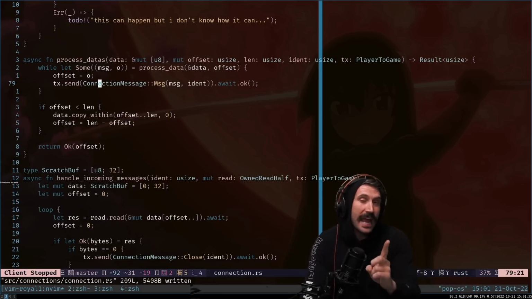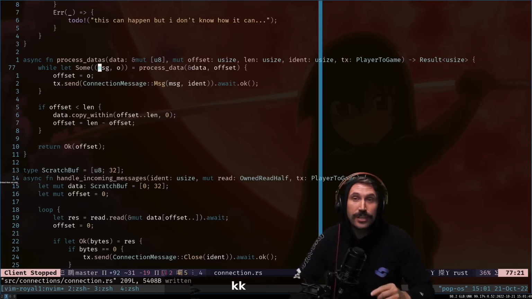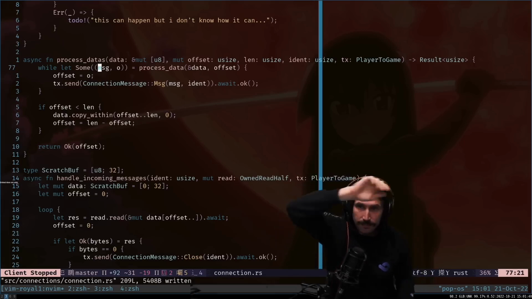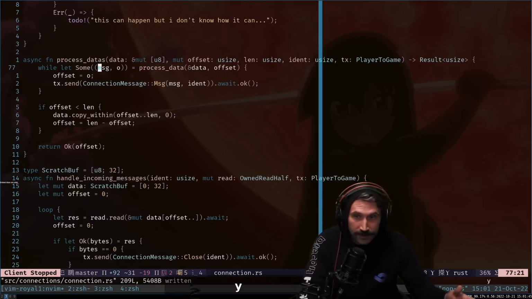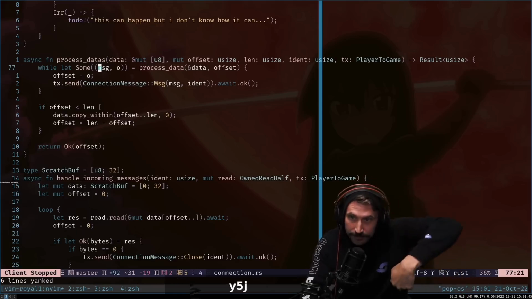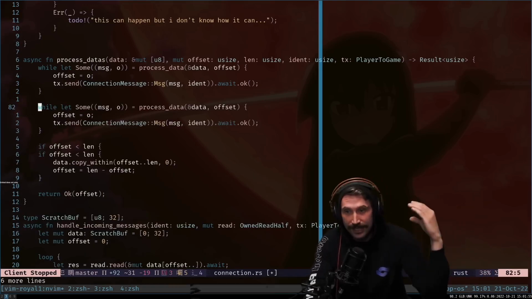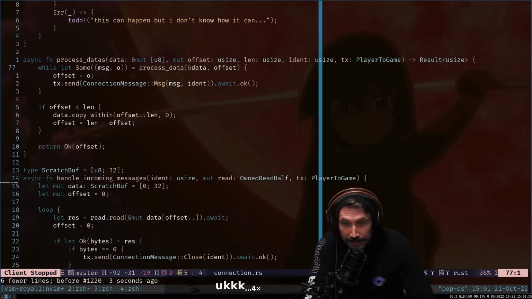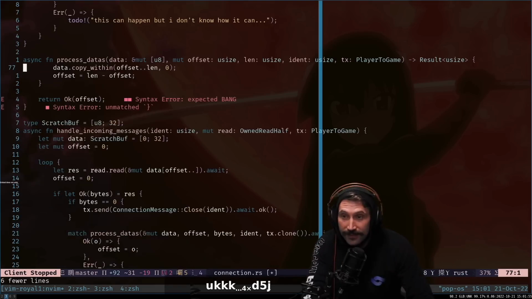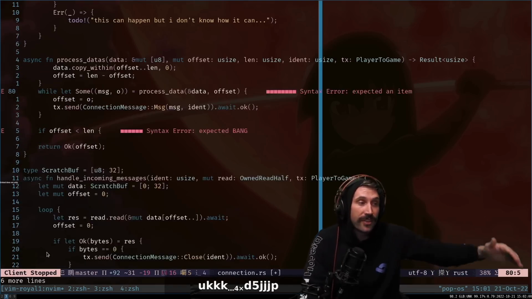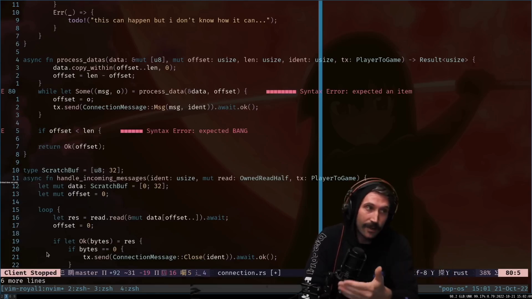Now, if you remember the anatomy of a motion, I did show you that you can do a command, a count, and the motion. So I can do yank, say 5, and down. I just yanked all the way to this offset line right here. So now when I press P, you'll notice I got those 5 lines and I was able to paste them all, which means I can also do the exact same thing with D, D5J, and now I can paste the things that I just got done deleting down below.